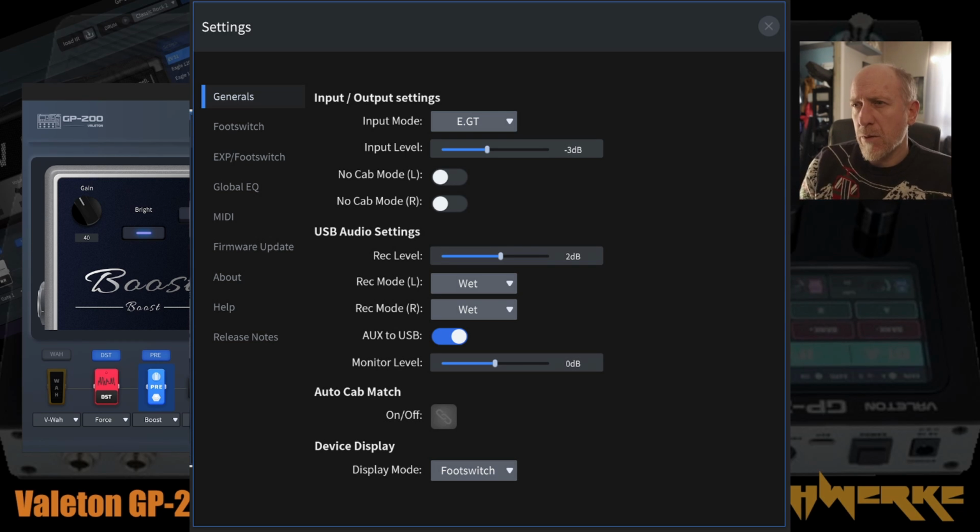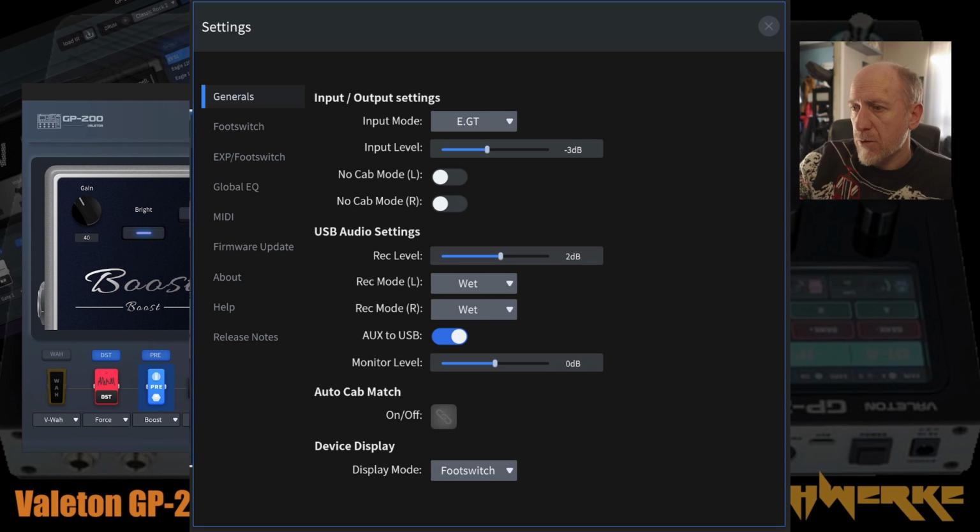Now, I've made some statements earlier that it would be cool if you could switch off both the amp and the cab, and that you could switch them off not just for the left and right, but also have control over the volume, the amp and the cab output on every single output, which is the line outs left and right, as well as the XLR outs left and right. That would make sense because it gives you a lot more options. You can literally run a stereo setup through your amps and a stereo setup through the mixing desk with cab emulations off on one side and cab emulations on the other side. Anyway, then you've got a recording level. Obviously you set these to taste depending on your rig.